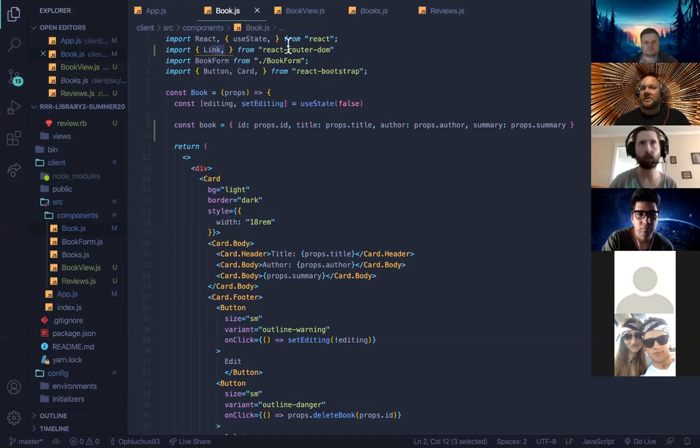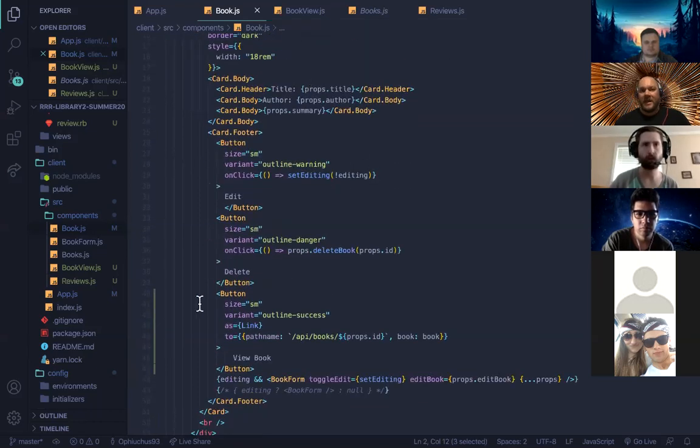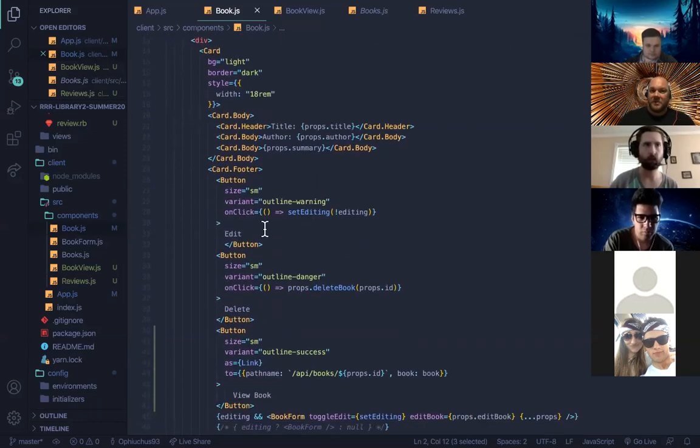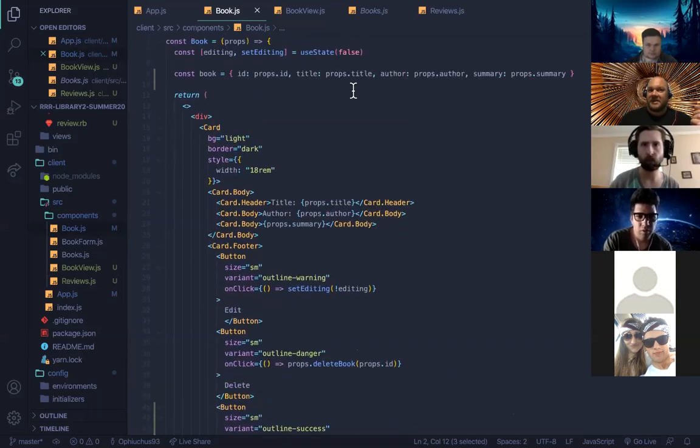But your React Router DOM does have a few different things you can actually import and use, link obviously being one of them. And you can turn buttons into a link. Instead of doing a button, if I really wanted to, I could turn the entire card into a link so that you click on the card to view it rather than clicking on the button. So it just gives you access to different options of ways to get around inside of your application.